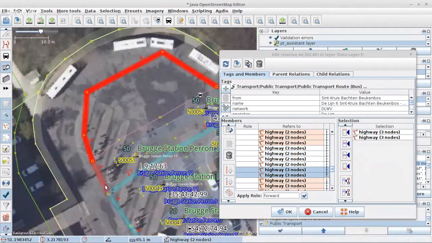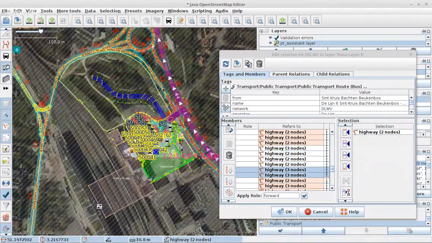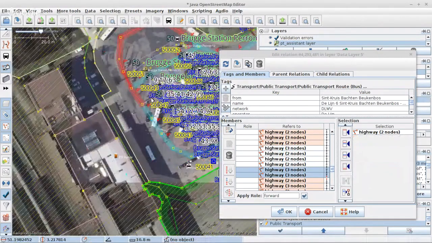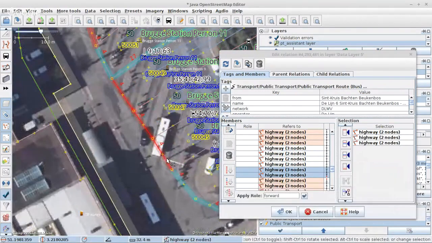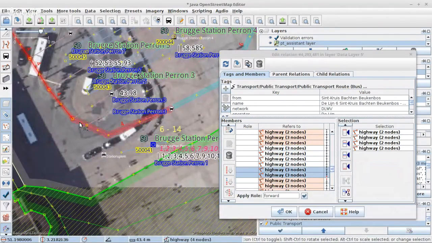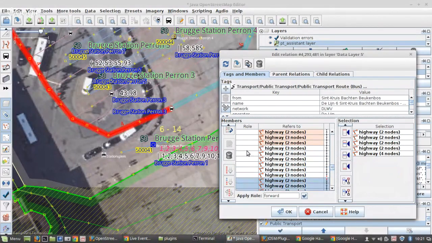Okay. Now in this bus station, this doesn't help much. So I'm going to use S again and use Shift to add to my selection, which unfortunately doesn't work in that map mode. So here we're at the Brugge station. Again, I need to flip, apparently.